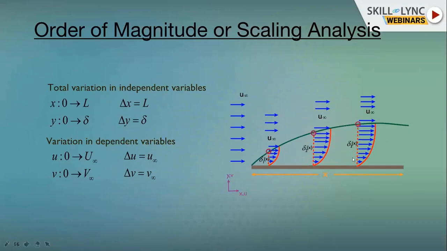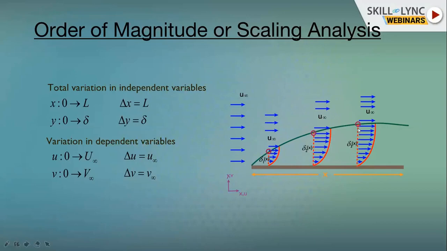So the pressure within the boundary layer is somewhat constant, and this pressure is provided by the free stream, the core region or the bulk fluid. The total pressure on the boundary layer is provided from outside. Pressure is not 0; the pressure gradient is 0. From here to here the pressure remains the same, and that pressure is provided by the free stream or the bulk fluid.